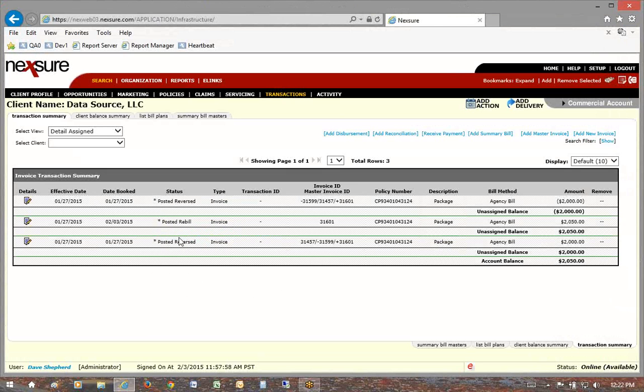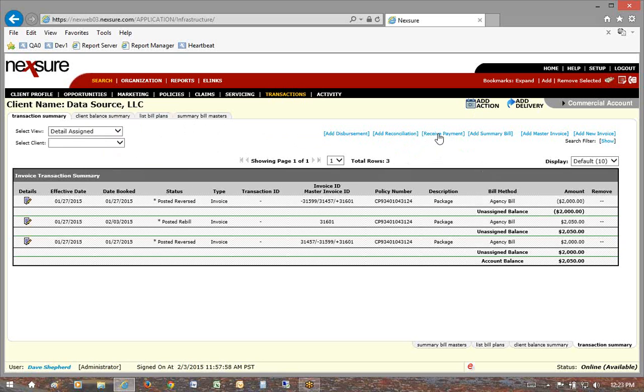Okay, there are 2 places you can receive a payment. One is that we can go over to the accounting side of the program and receive it with all the other types of accounting transactions. Or while we're on the client's file, we can do a receive payment right here from the screen. So I'll show you this way first, and then we'll go look at how we can do it from the accounting side. So let's say in this case, this $2,050 invoice, that the client's going to make a $500 down payment. Then the rest is going to be paid by the finance company, for instance.